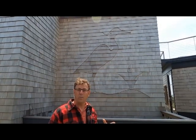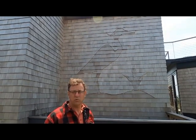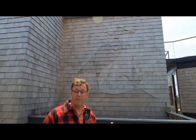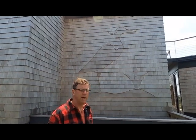Now this is a great blue heron, and great blue herons are found all throughout North America, and they're here in the Ocean State. They spear fish, and you can find them around water, ponds, rivers, on the side of the ocean, along the edges of Narragansett Bay. They hunt mainly fish, but they'll also eat amphibians and sometimes even reptiles.